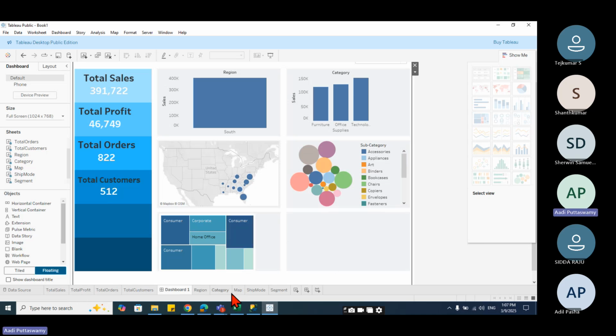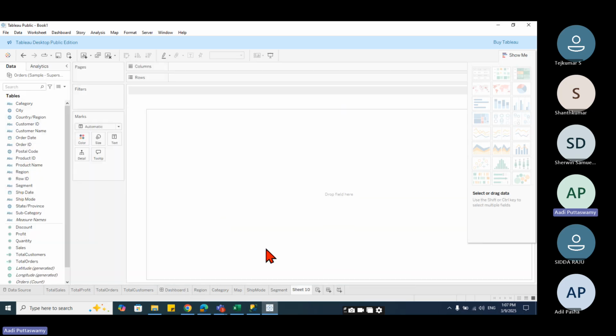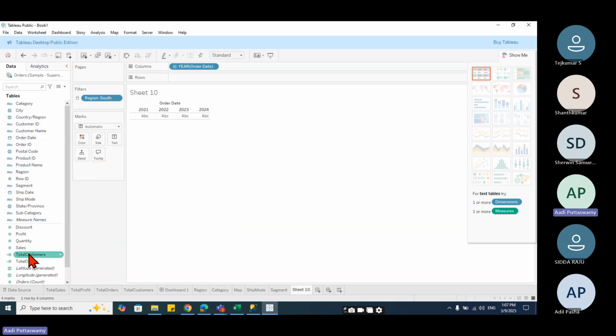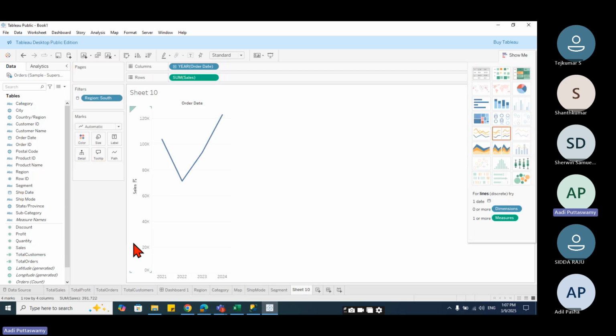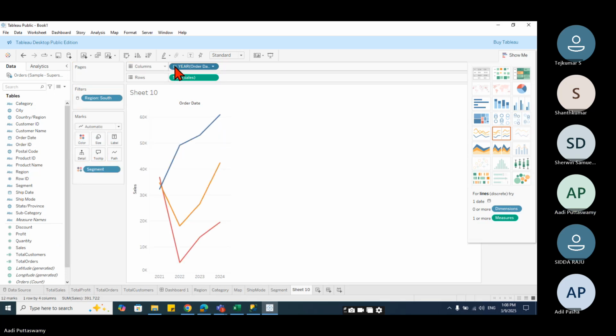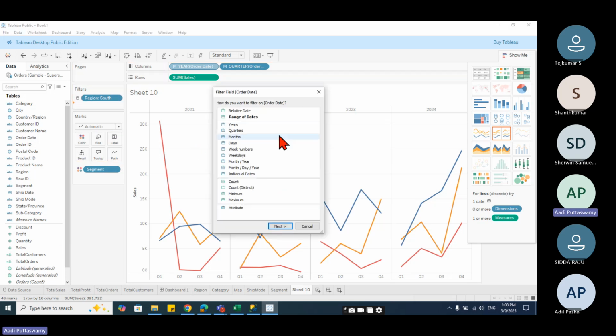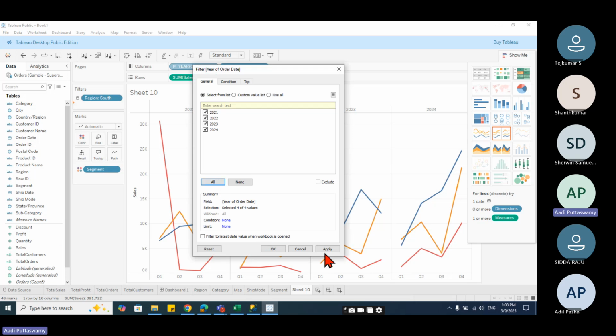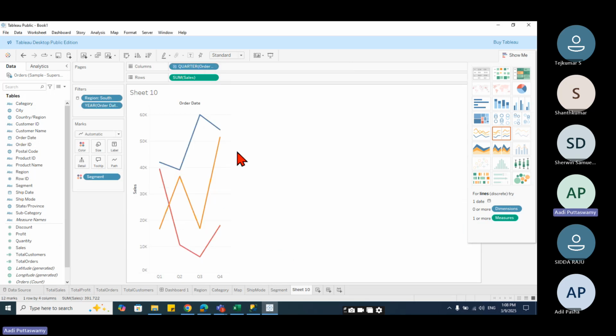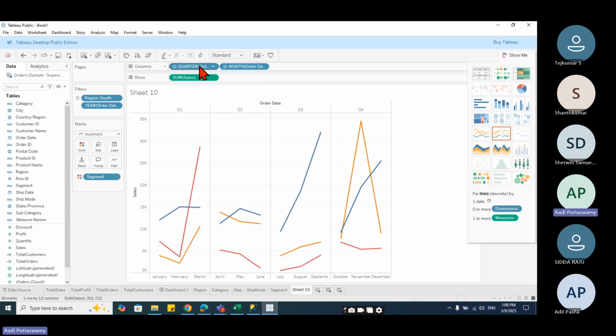So we'll take one line chart because we've not taken any line chart. Let's say we'll take this order date and then I'll take this sales. Let's take segment for the colors and we'll take this year. Years. Select all. Okay. But here what we'll do, we'll take only month.